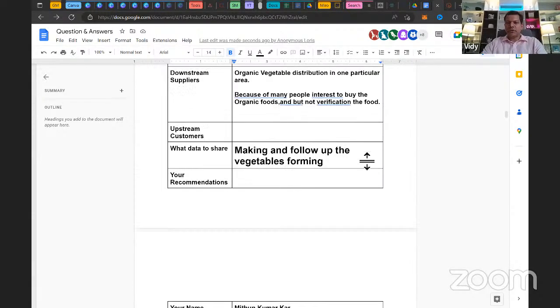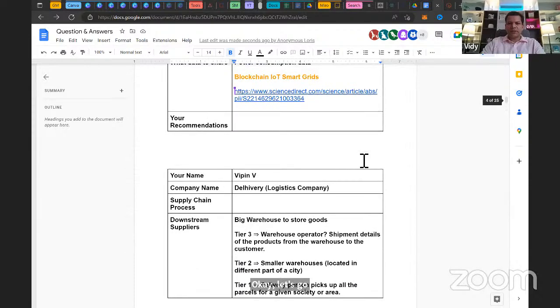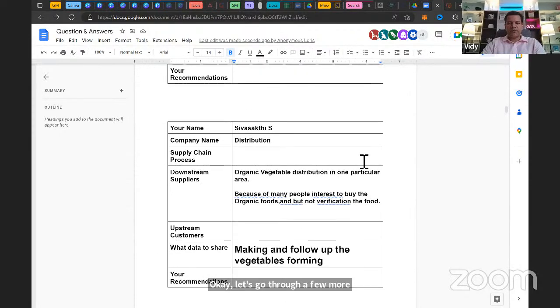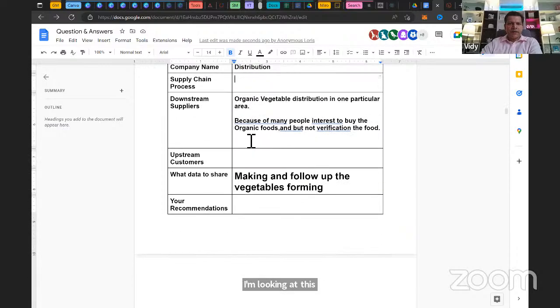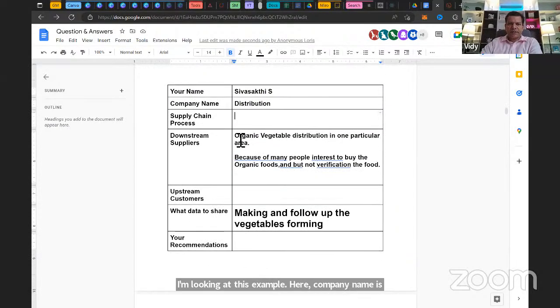Okay, let's go through a few more examples to see some different case studies here. I'm looking at this example here. Company name is distribution, downstream suppliers, organic vegetable distribution in one particular area. Because of many people's interest to buy organic foods, but no verification of the food.